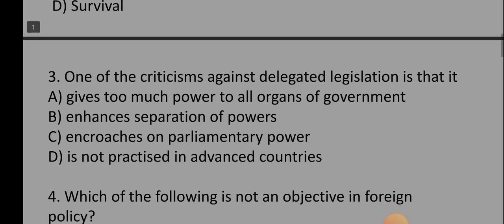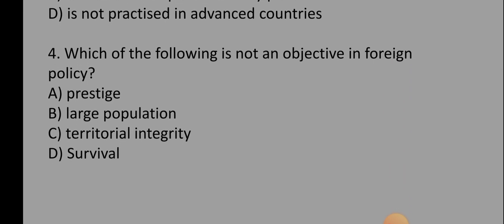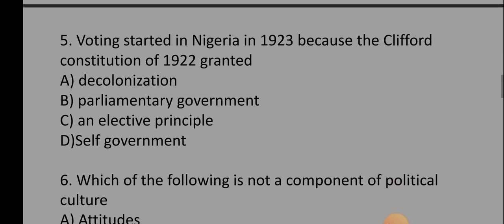So number 4, I will leave number 4 for you guys to answer on the comment section. Let me know the answer to number 4 in the comment section: which of the following is not an objective in foreign policy. Answer it in the comment section if you are following us or you understood what I said in the very first slide where we started. Okay, so let's go to number 5.